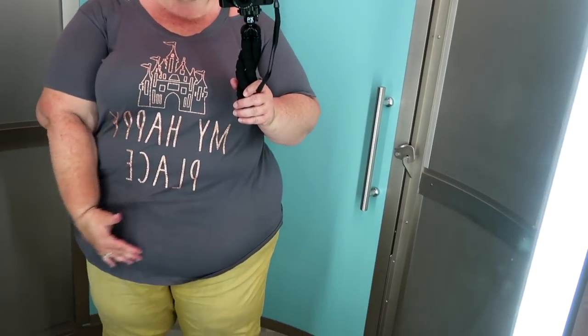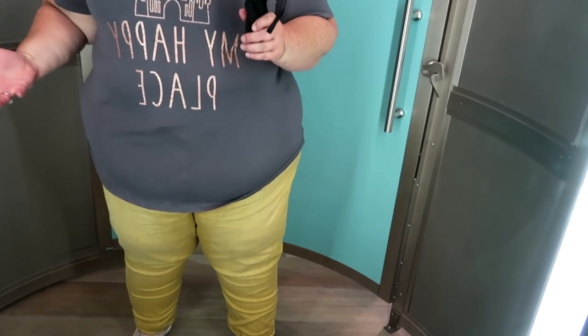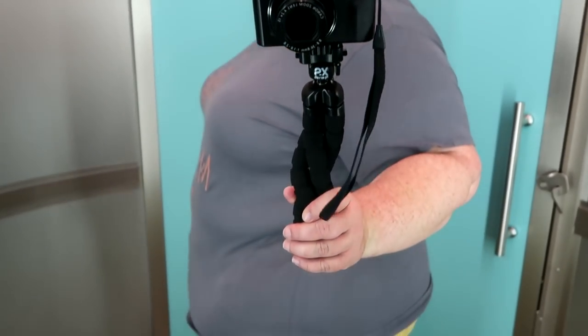Seriously Disney, I'm telling you right now, you're making it happen for me ten million ways. This top is cute too — it has this little tiny cutout up here that shows off my tattoo. So it's not really a cold shoulder top, but it has just a little extra style detail. It's really cute — this is rose gold lettering that says 'My Happy Place' with the castle, a nice scoop design in the front, and the length is great. Pretty good side profile view, good coverage. I've never been in a situation where I found so many things in one store all at once. I'm shocked.